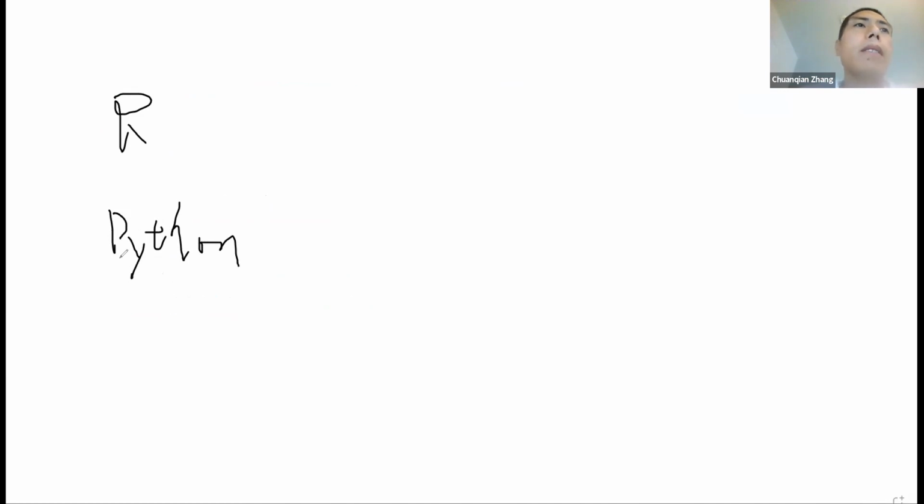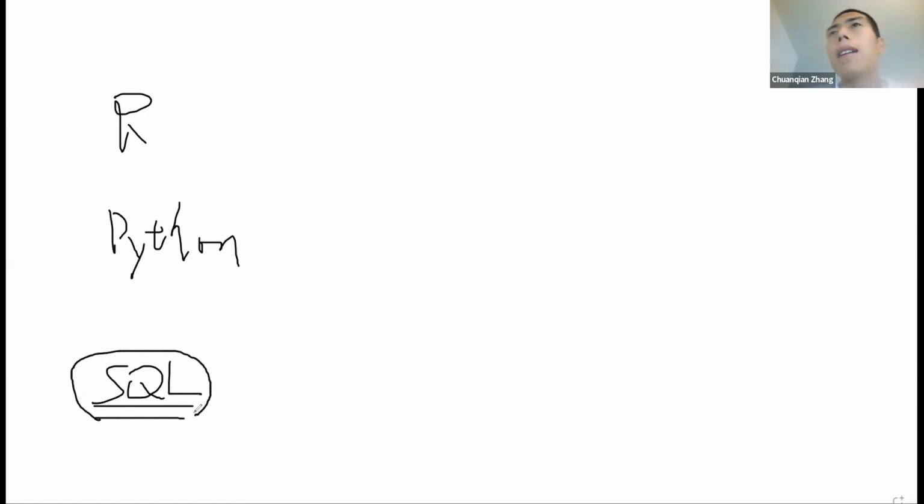Some people use SQL, but this software is less likely to be touched in academia because it is not specifically meant for finance or something. So in the classroom we seldom introduce it, but there are many ways to learn that. I think these two software are more than enough.